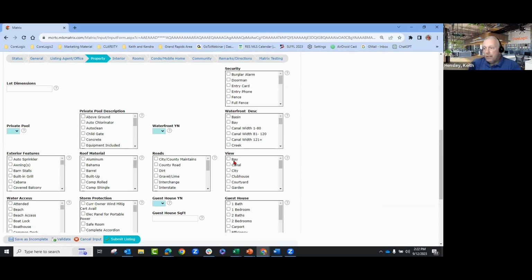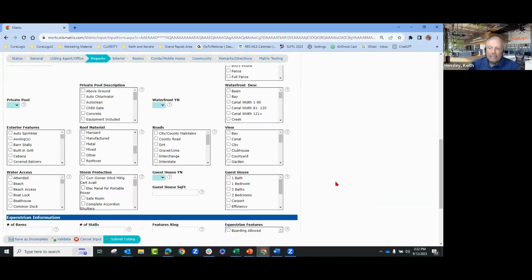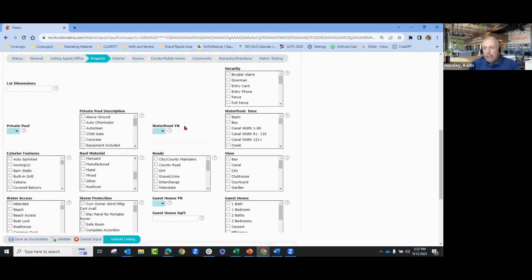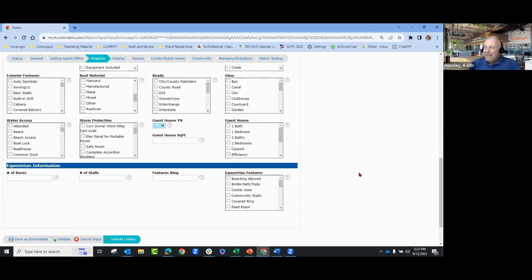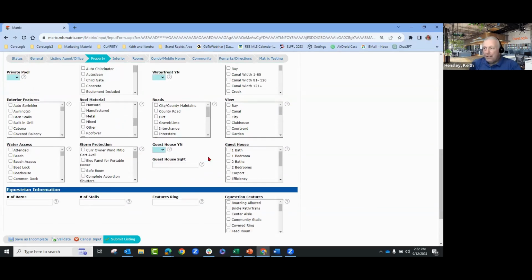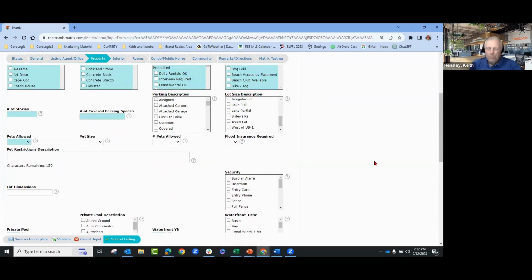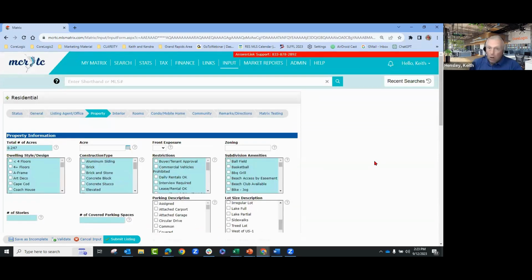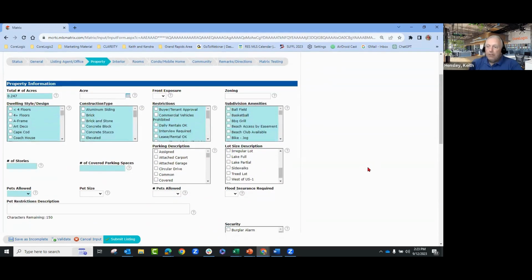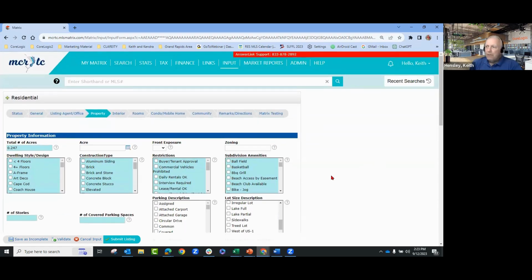They might be using the view field. They might be searching roof materials. They might be searching storm protection or guest house. And if you don't fill it in, they're not going to find your listing. But like I said, don't say it's an oceanfront property if it's not. Okay, I think we all agree with that one. So be accurate about it, but don't stop with just the required fields. That's a huge pain point for realtors across the country: agents who don't fill in that much information. That's a huge mistake that realtors make.